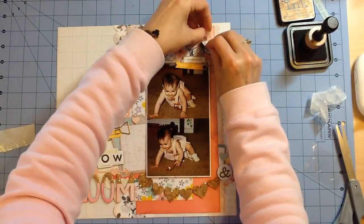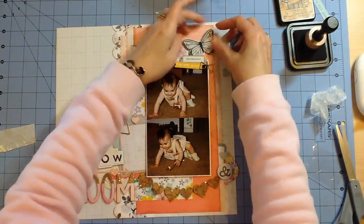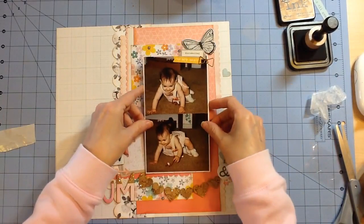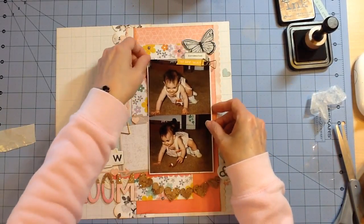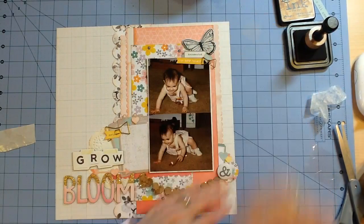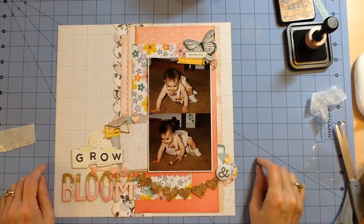And then I'm just adding some pop dots up along the wings of the butterfly just to have that stay popped up. Since that is a sticker, it's going to squish back down. Sorry for my head. Kind of hard to see sometimes.